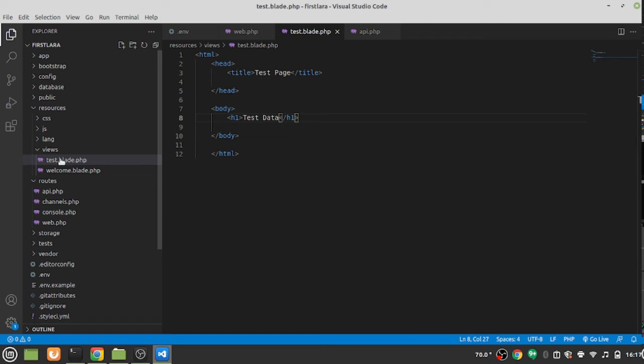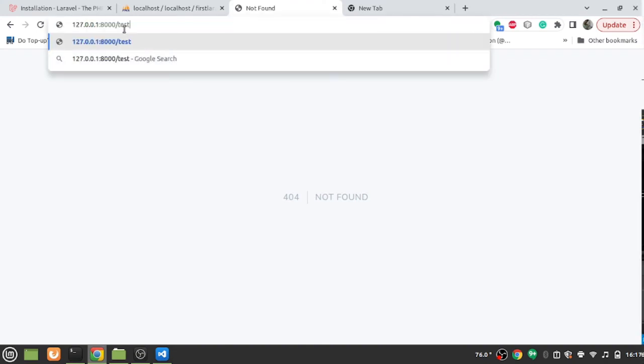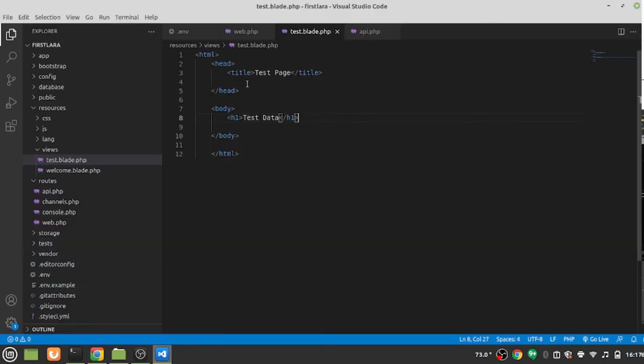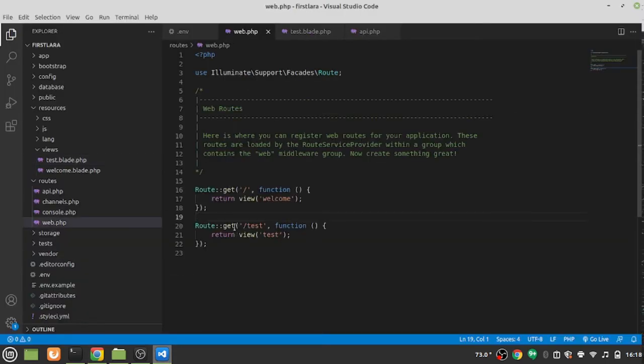So just remember, whenever you are creating files inside this views folder, make sure that the extension is whatever your file name is, followed by .blade.php instead of .php only. That is a very important part. And here in the route you directly name the files as test. In the front end you do not need to use the extensions or anything. You can use it directly. See here, enter this and it connects to that page. So through web.php you can connect this page.